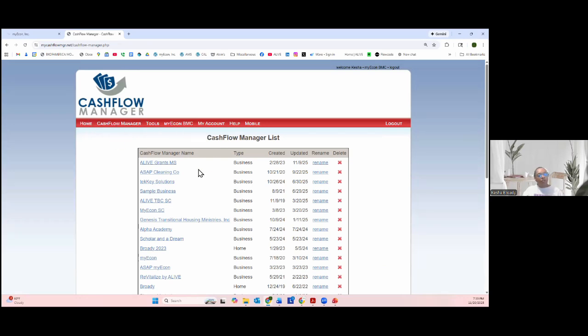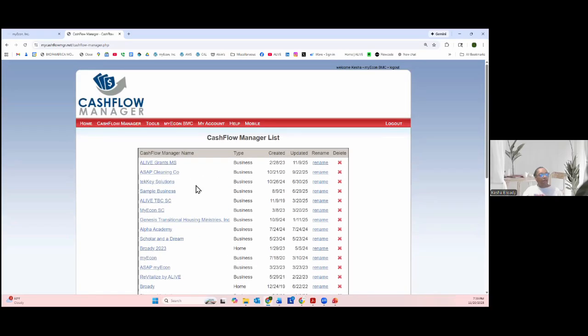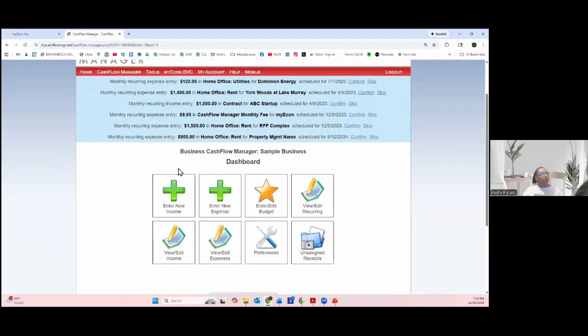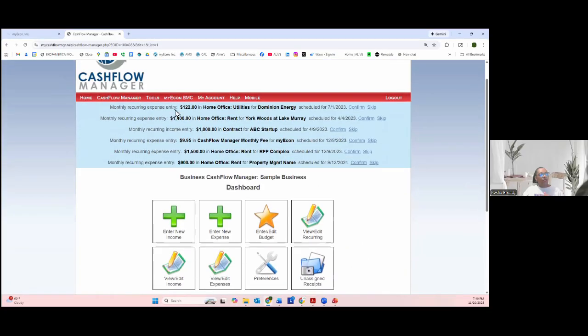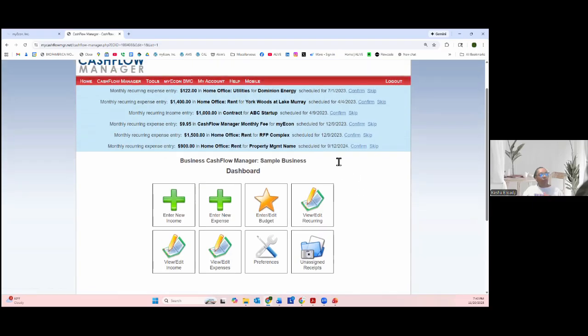As I mentioned before, you can make as many as you would like. So as you see, I have a lot of different ones. So we're going to look at the sample here. And so the sample looks the same as the dashboard. I mentioned the recurring entries. They do appear at the top and you have to confirm and then it will open up.